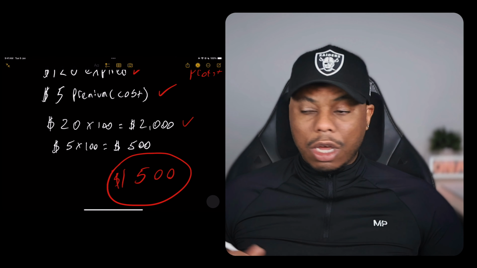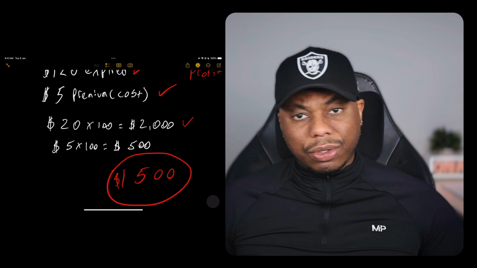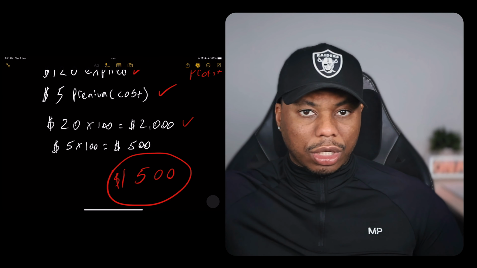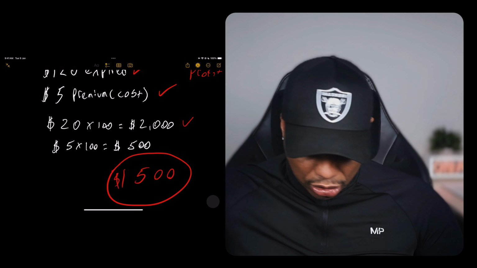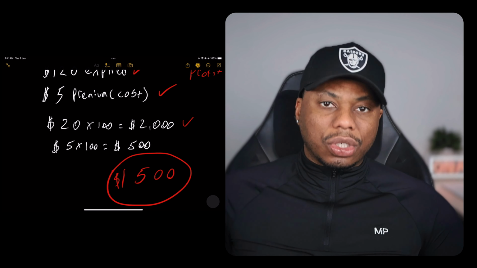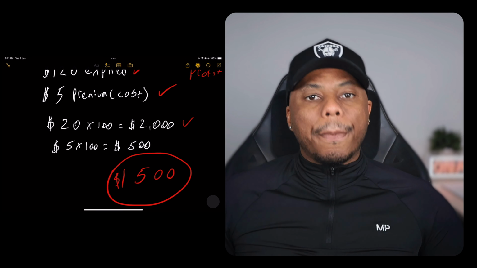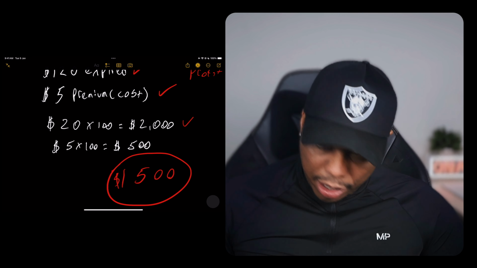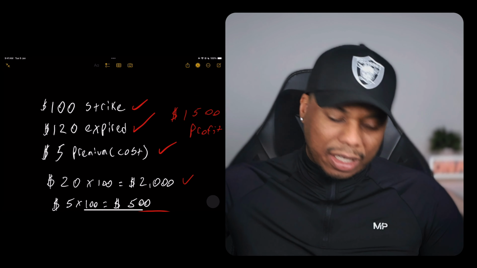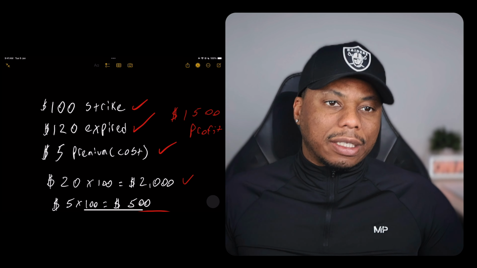So very simply, we went in and we're like, okay, we have 20 times 100. Remember, we went up. Our profit was $20. We times that by 100 because we have 100 shares in each contract, and we made $2,000. And then we had to pay $500 just to get the right to control those 100 shares because it was a $5 premium per share, meaning that we made out with a $1,500 profit before fees and all the Greeks really kicked in. That's just a very simple explanation of call options.